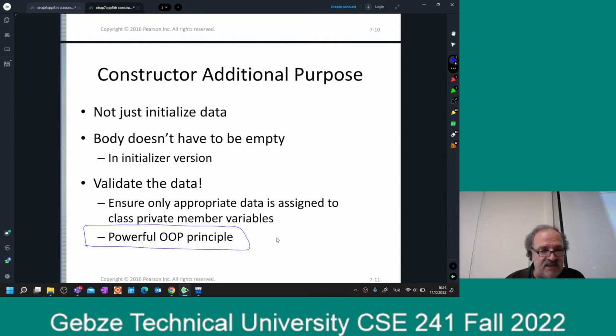In C, it is okay to have an integer like this, because why bother if I am going to change it a few lines later? I don't need an initial value for this. In C++ or in any object-oriented programming language, we don't like these statements. Even if you are going to modify it in a very short amount of time, you should always keep your objects initialized and valid. Okay, no invalid objects should exist.